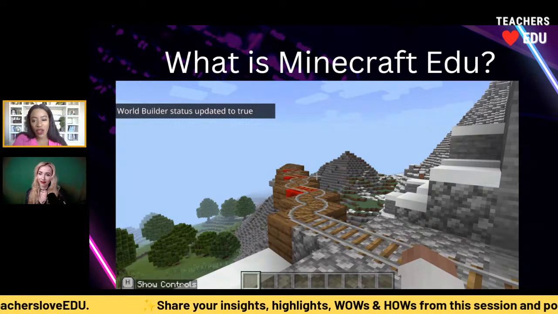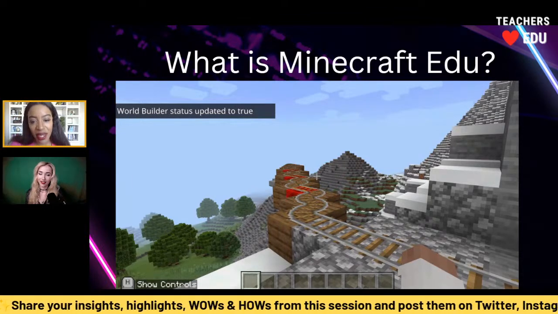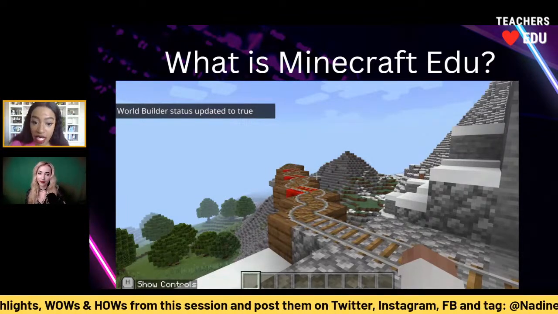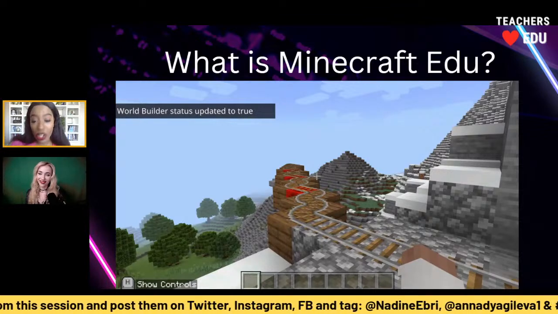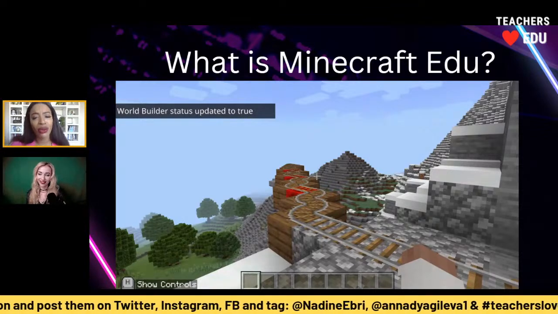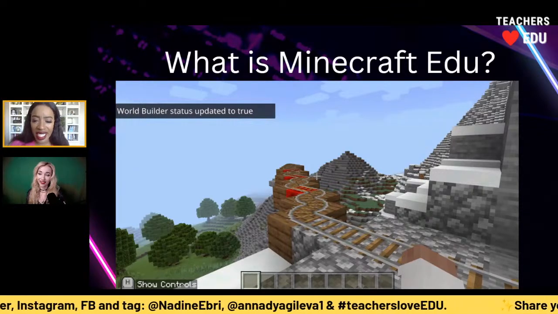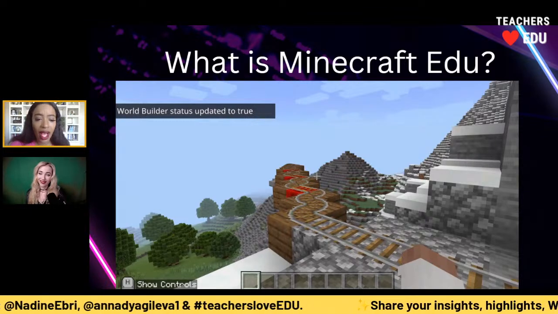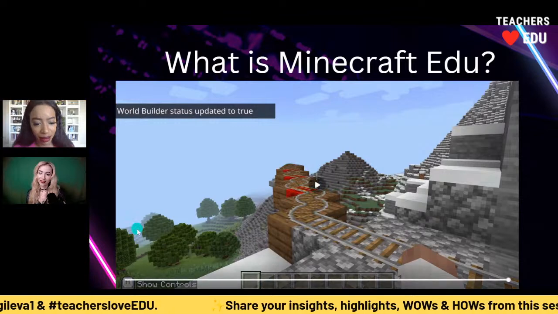Yeah, that's actually one of my favorite parts about Minecraft, especially being able to customize lessons. So even when teachers come to me and they say, "Oh, I really need help creating this lesson," I'll show them how to customize it. And sometimes if they're really struggling, I'll just go ahead and do it for them. Go ahead and add their NPC in there with their name, and they just get so happy. It's just something so simple that really makes such a huge difference.